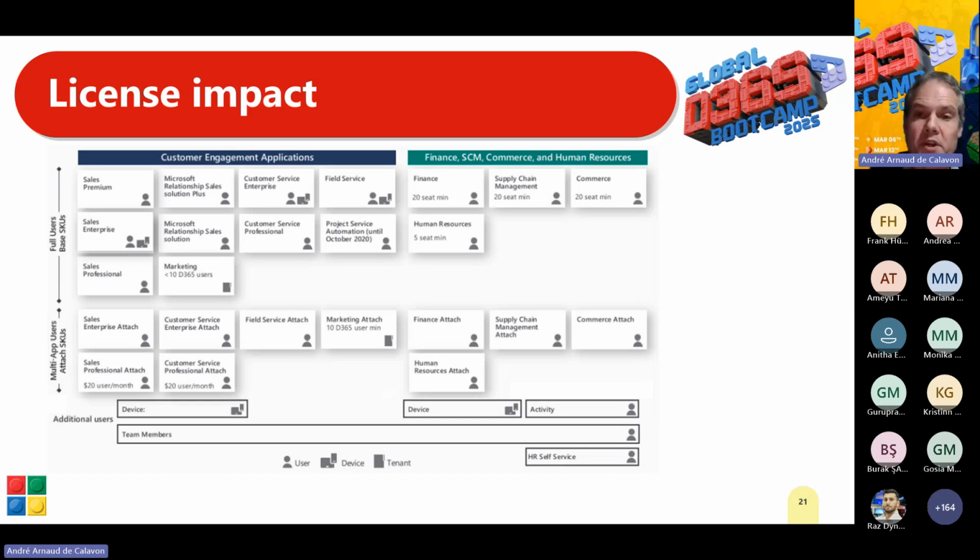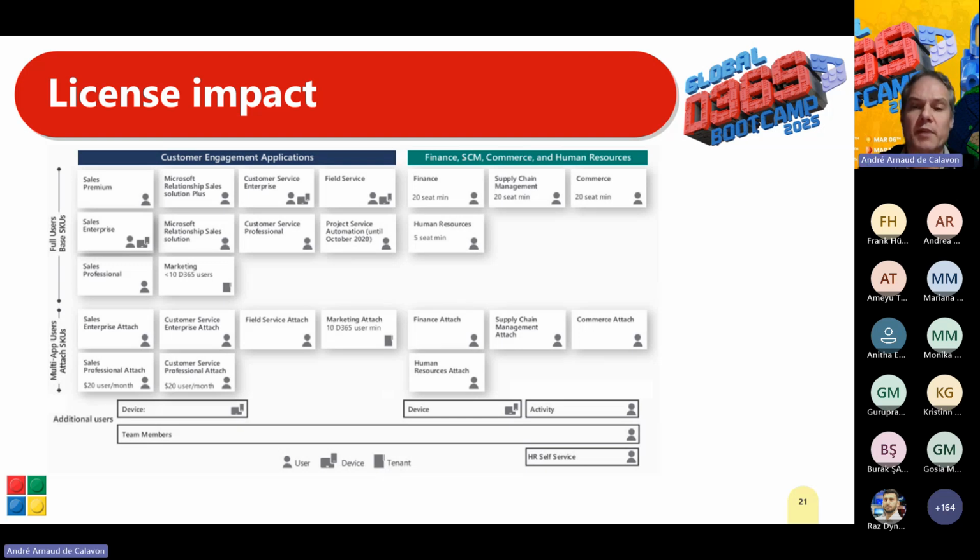This is just a bit of the whole picture. Not all is applied here, because if you look at all license SKUs available for finance and supply chain management, initially you see here finance, supply chain, commerce, human resources, but there's now also project operations, and there are some premium licenses.